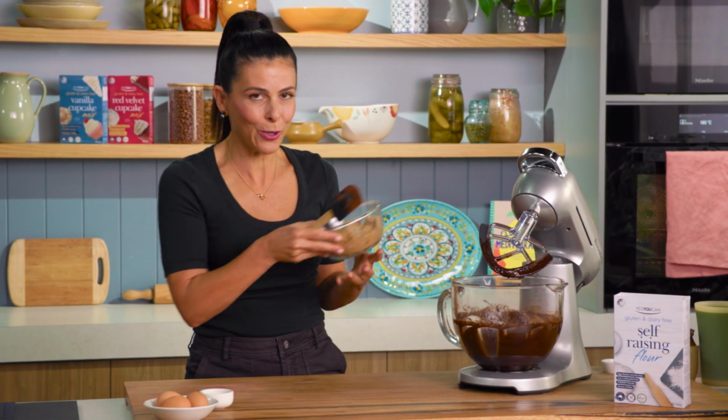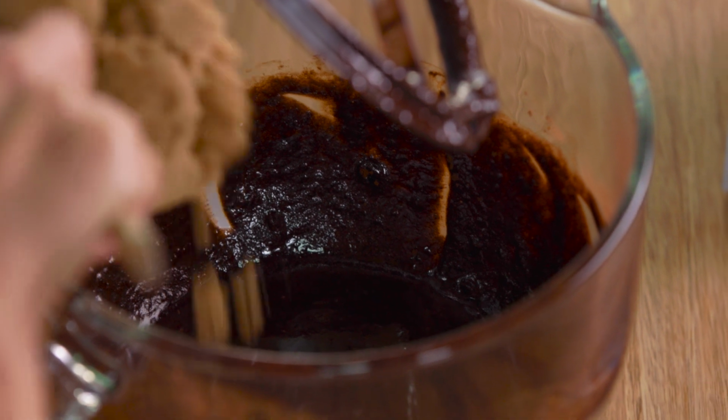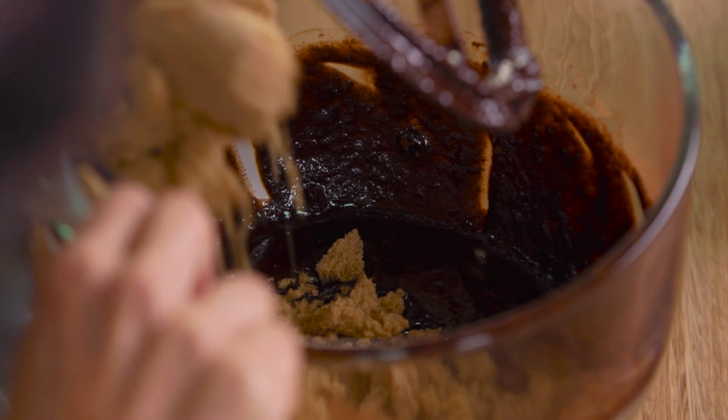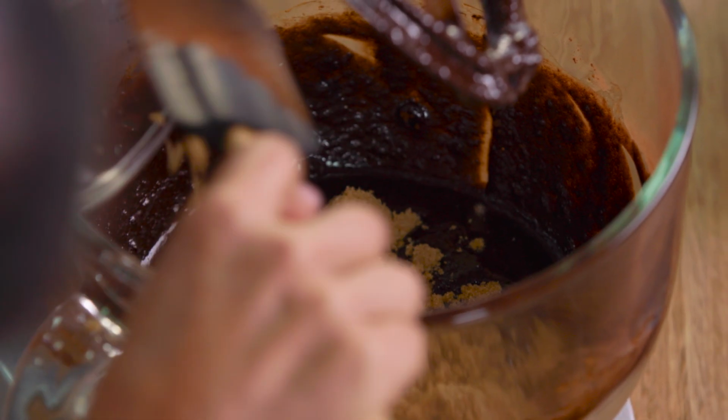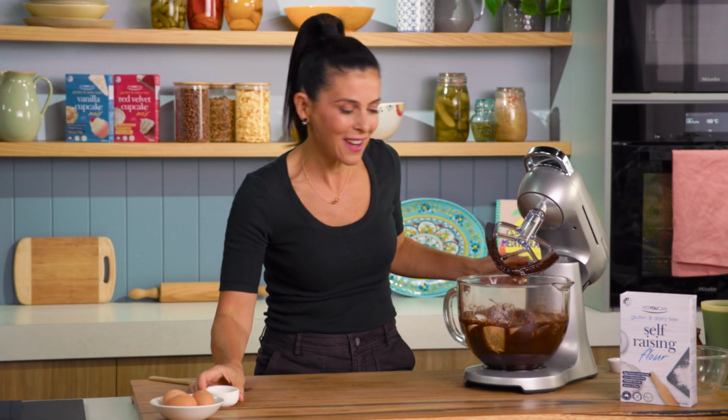Brown sugar is my sugar of choice because it gives the cupcakes beautiful caramel notes. You can use a caster sugar here, it's just not as intense and chocolatey. Some vanilla for flavour.